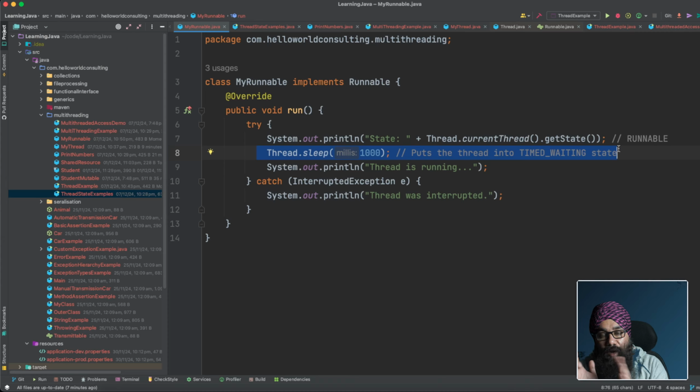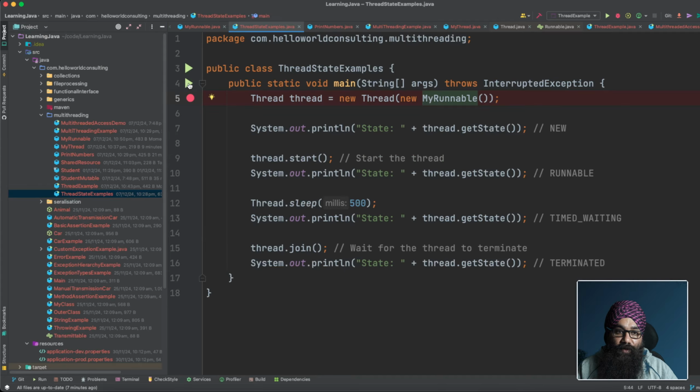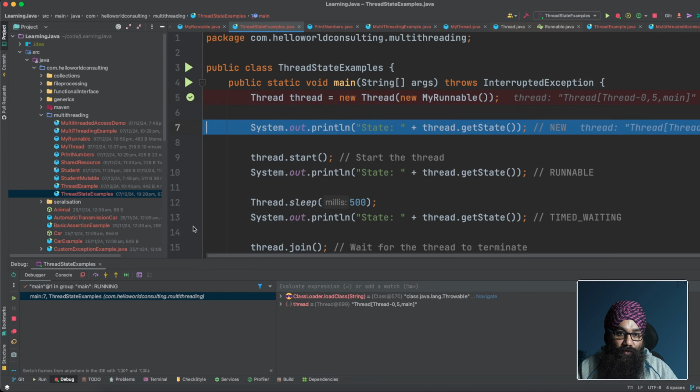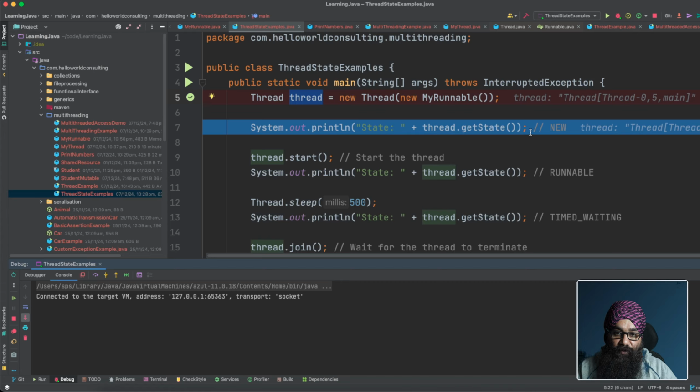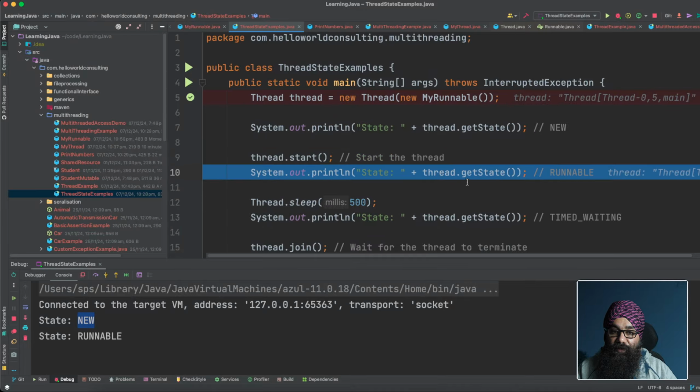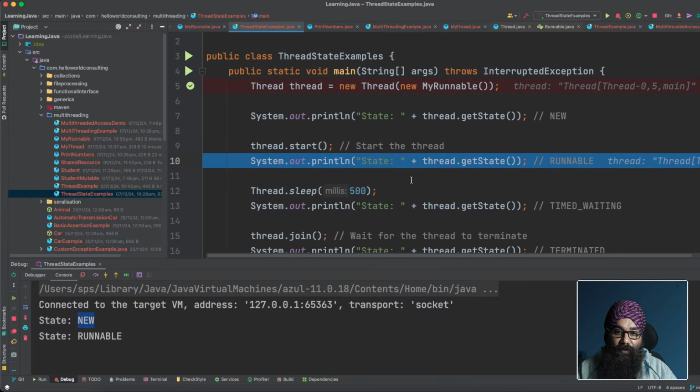Here in this example, if I start the debugger, you can see I have created the thread object using a runnable. Currently, I have just created the thread. If I do thread.getState and print this state, it is printing as new. Now if I call thread.start and again try to print the state, you can see that it is printing runnable.